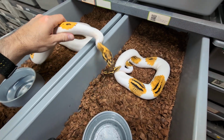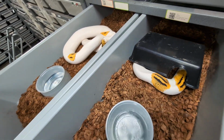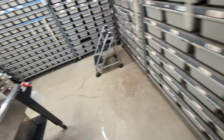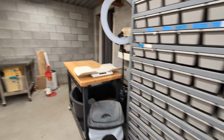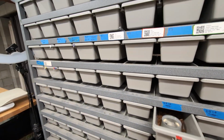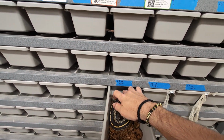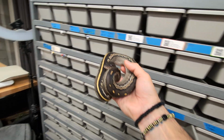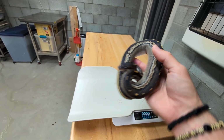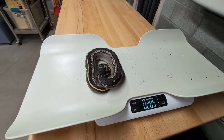Because the majority of my snakes, and let me get back to maybe some hatchlings here. Let's get over to the hatchlings. Let's see what I have. Let's turn the scale back on. I don't know exactly when this clutch hatched, but these were some of the Blackxanthics that I produced earlier this year. So these are 2024s. I want to say this was a February clutch, and these are one of the snakes that I'm not keeping. He's 285.